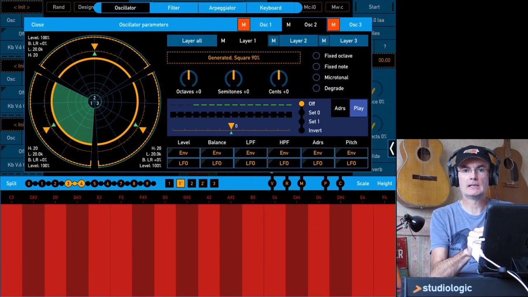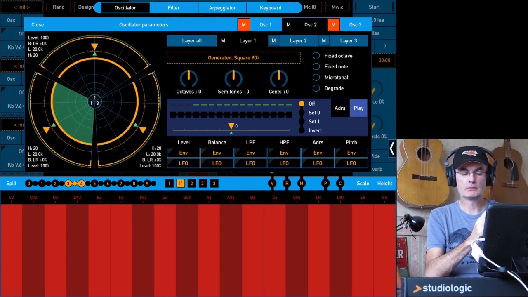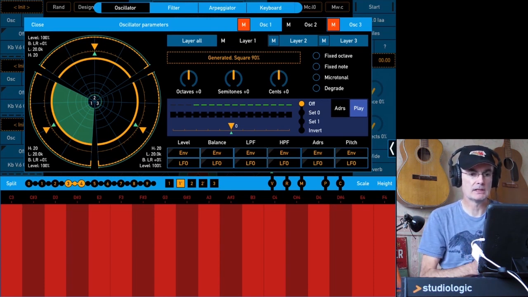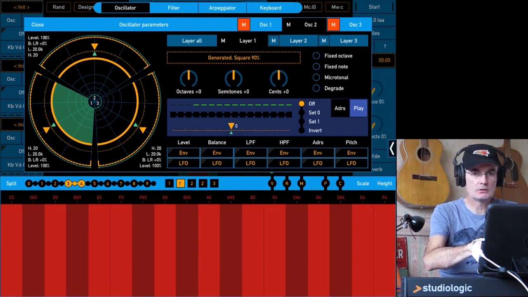Now, something else to say is we can usefully just look at one oscillator because the 3 oscillators are completely independent. All the things we're going to say here are, in a sense, compartmentalized for oscillator 1, 2 and 3. So we're just looking at oscillator 2 here for now. And so coming to these parameters along the bottom of the screen, we'll focus on one of these in particular as an example. We'll just focus on the level parameter. So that's the volume, if you like.